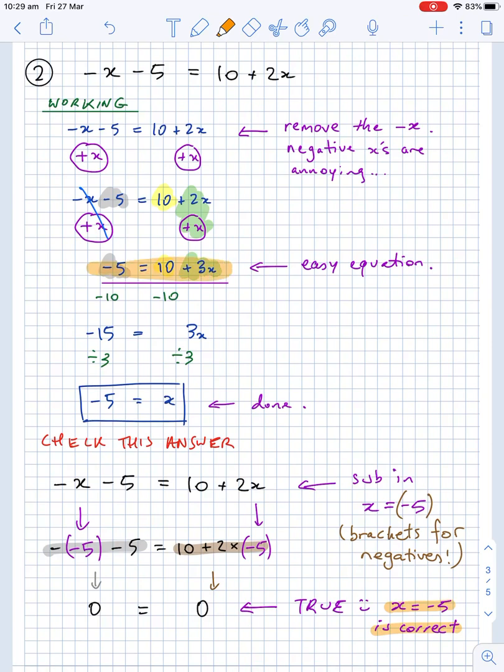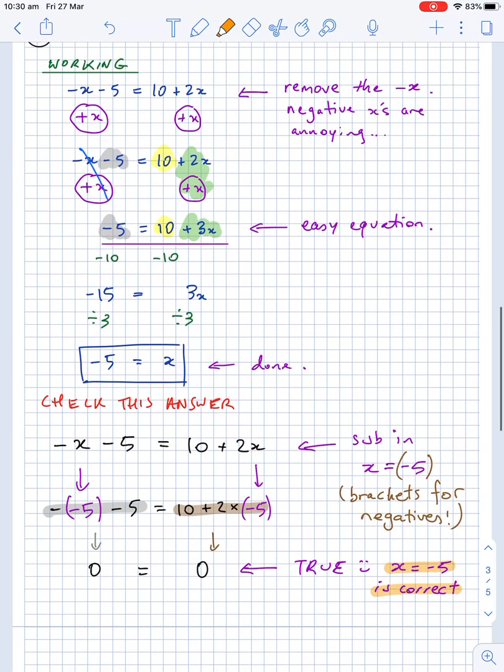Now, what we're dealing with here, again, is another easy equation. So here, I look to myself, I need to get this x by itself. I'm going to move the 10 first by minusing 10 to both sides. 10 minus 10 is 0, they cancel. Minus 5, take away 10, well, that's minus 15. And the 3x comes down. So we make sure we bring that down. And now we've got to get this x by itself. We divide by the 3, both sides. Minus 15 divided by 3 gives us our minus 5. And we've got that x is minus 5.